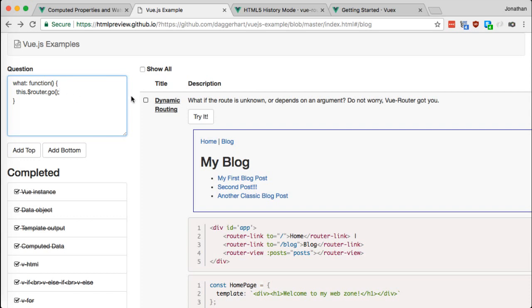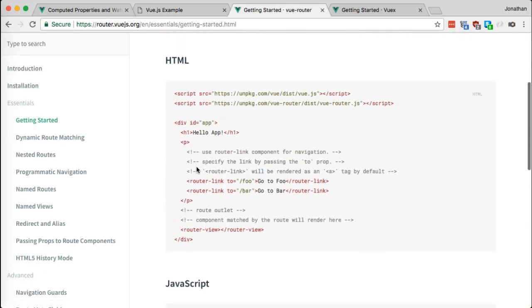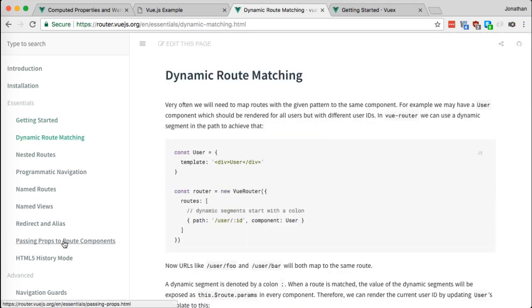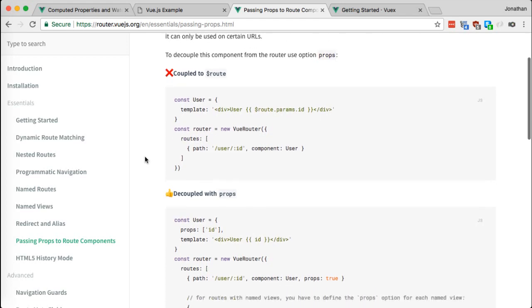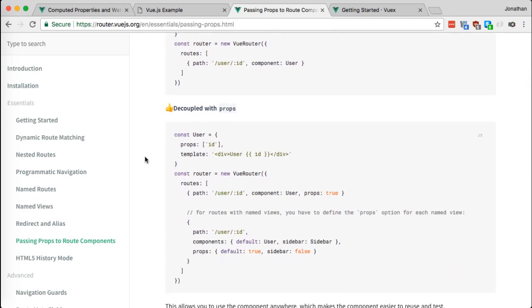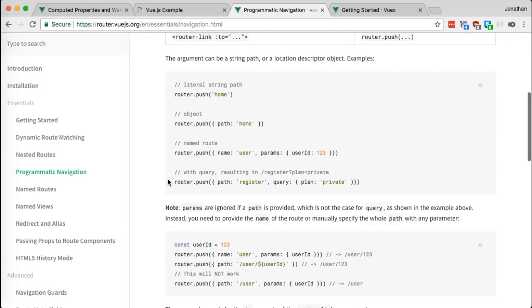Generally, though, that might be okay. There's something listed in the router docs, sort of a best practice not to do. Can you specify a URL, or is it just history go? Oh yeah, you can specify a URL. That's programmatic navigation. History is just a list, so you push into the history a named route with parameters, and that's going to send the browser there.